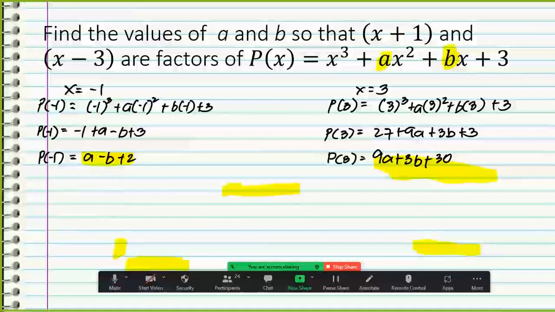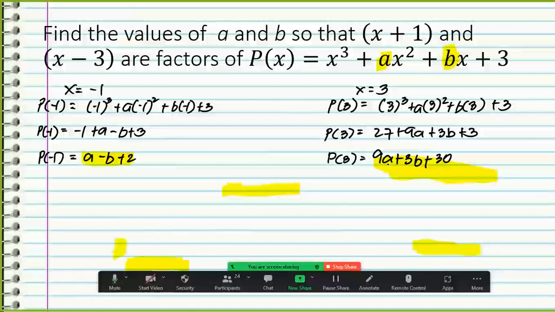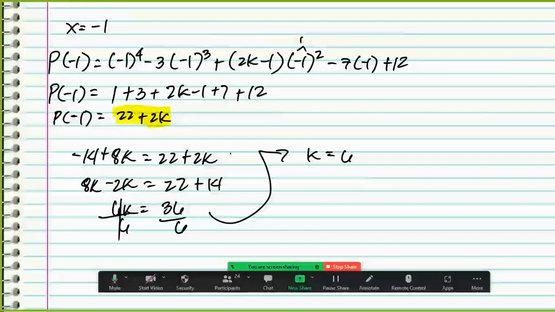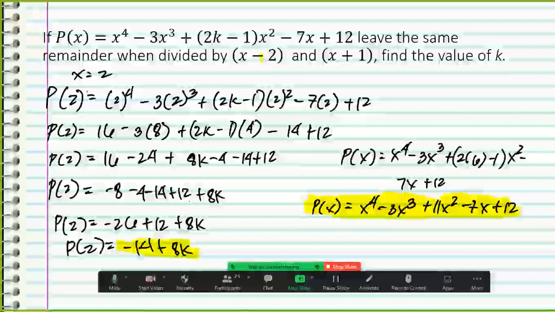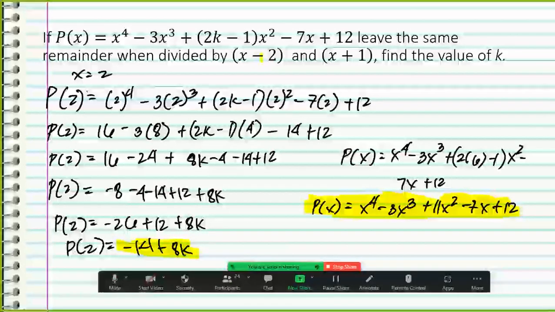Okay? So, let's equate them to each other. Since these are two variables, we cannot equate them to each other because it will give an unsolvable variable, since we cannot solve the two variables at the same time if we equate them to each other. But if we leave the same variable and one variable only, for example variable a only, like here, we have the same variable k.